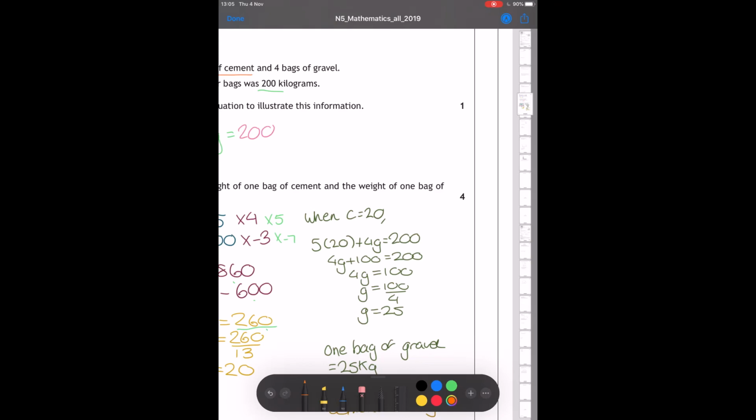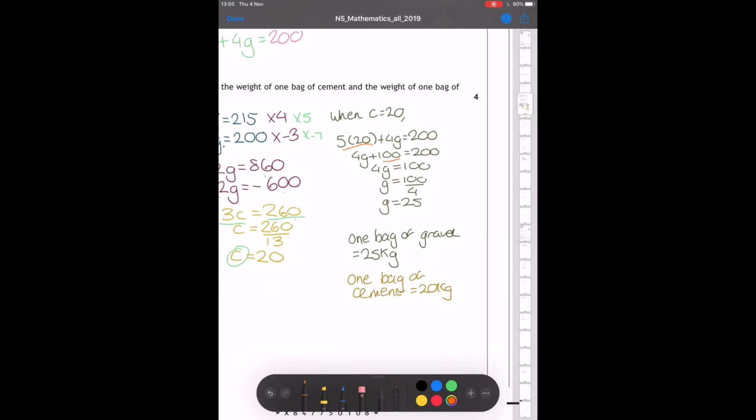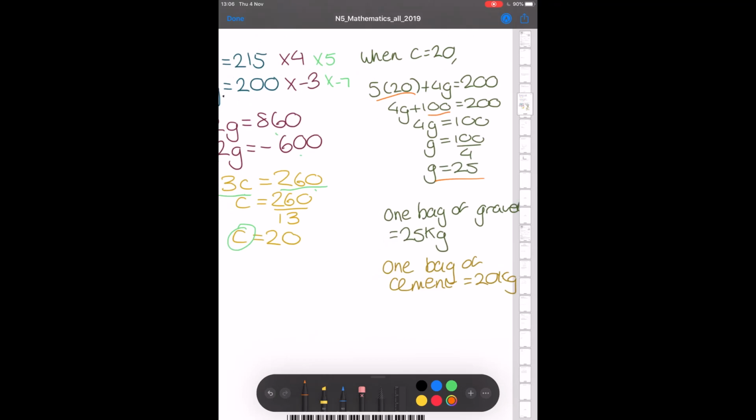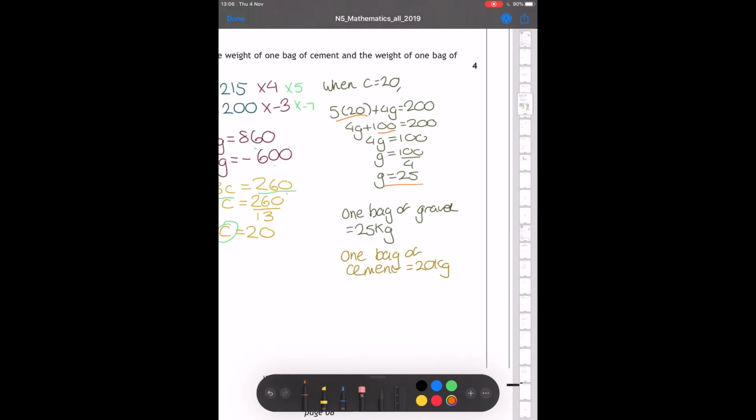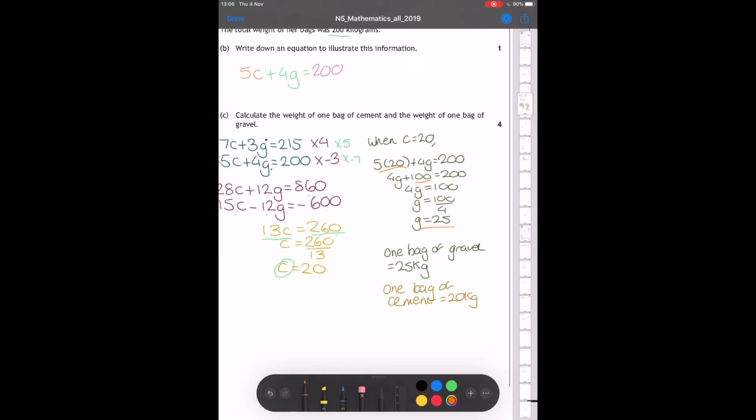So then I did the multiplication. That went here, just so I could get it in a nice order. Solved for this. I'm going to assume you know how to solve this. I think you should, if you're doing that by now. So then I got G is equal to 25. So 1 bag of gravel is equal to 25 kilograms. So the final part of this question is really important because you have to communicate your answer and put the units back in. So then 1 bag of gravel is 25 kilograms and then 1 bag of cement is 20 kilograms. So that's how you would do this.